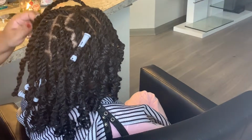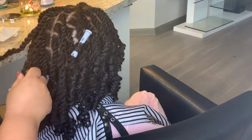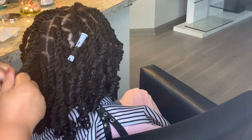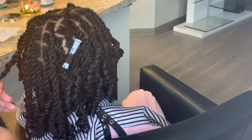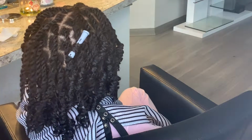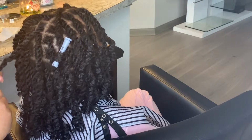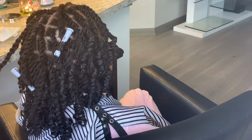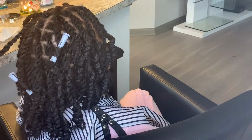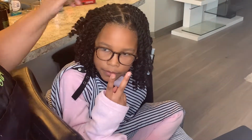Okay, now I have taken all those rollers out, just a few left in there, just to make sure that the hair is rolled tightly. And that's it. You just take the perm rods out by just unsnapping them, and the hair is automatically rolled. As soon as they come out of the hot water, it's automatically curled. So there's nothing else you'll have to do. I'd say depending on how hard you are on your hair, typically these curls can last you maybe like a month, maybe a month and a half if you aren't too hard on your hair. She's very hard on her hair, so she comes back to me maybe 3 weeks to get them re-rolled.